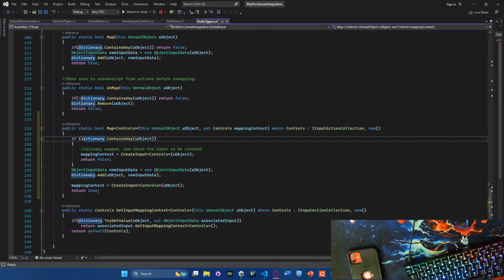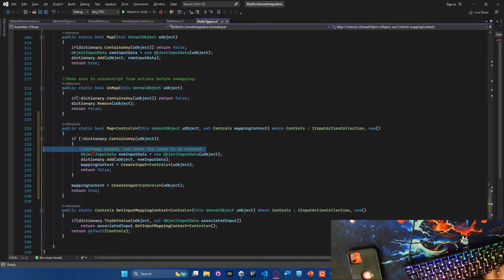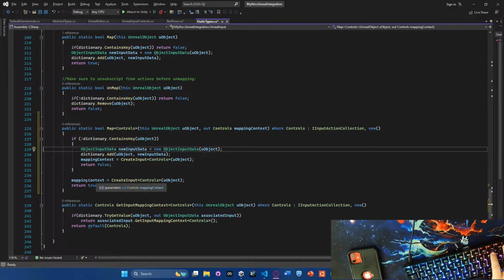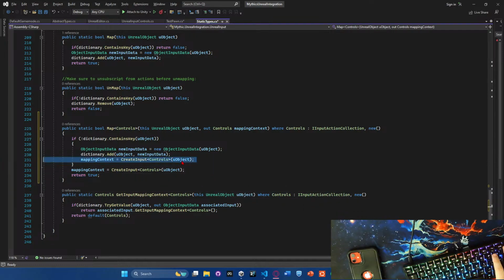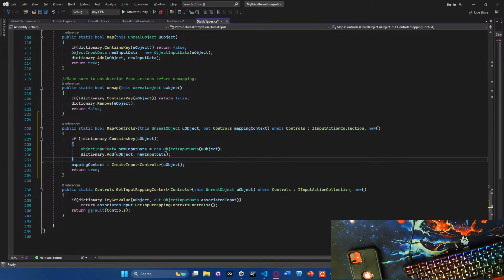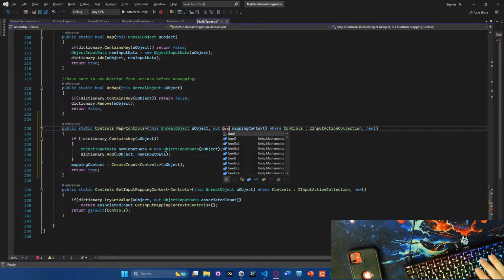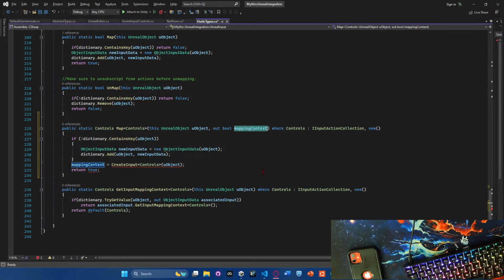Oh, so instead we could do this. So if there's no mapping, this actually might be better. And then do this. And we can just return this as a base, because it's always going to. And then as a boolean, we can say, so now we can just return this.